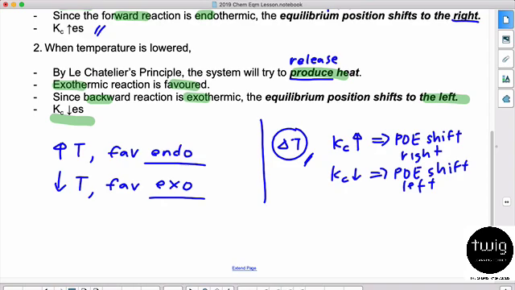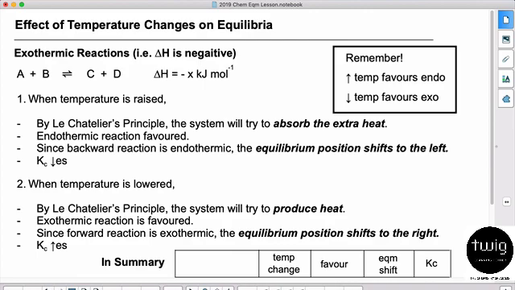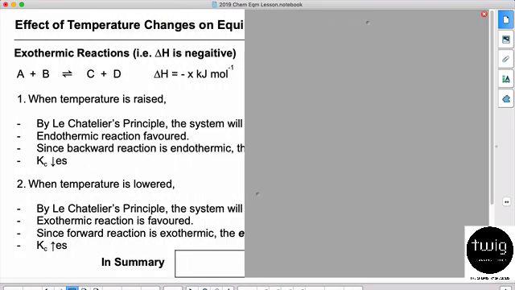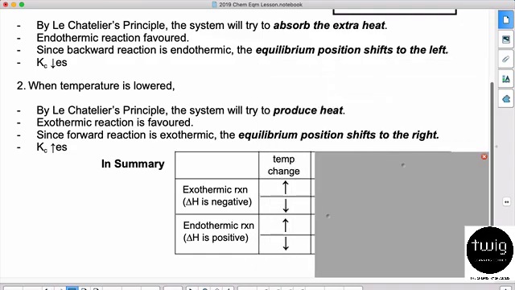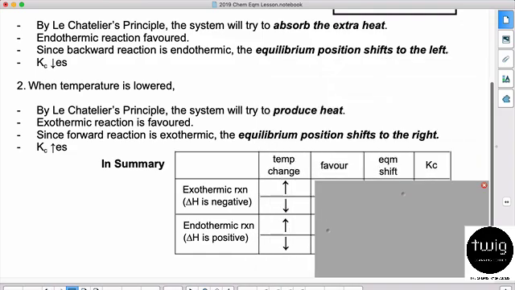Okay, let's turn over to the next slide. We just do a quick summary, and then I want you to do the questions with it. So let's do a quick summary at the bottom here. That'll be good enough. Let's run through this part. Fill in everything. If you can do this part, you get it. The first part is this: A to B. Okay, keep it simple. A to B is exo, change in H is negative. The next one, A to B is endo, change in H is positive.